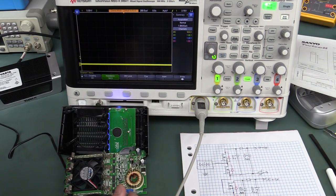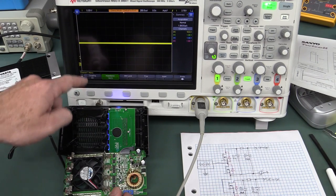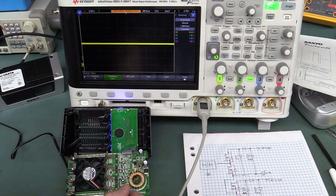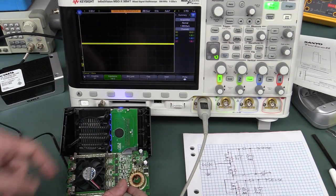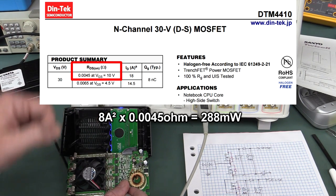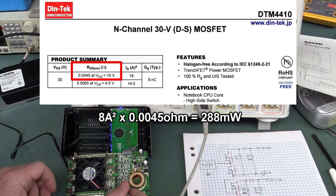I'm probing a bottom MOSFET. At 5 volts per division — 5, 10, 15 — we're driving these MOSFETs with 15 volts. That's not surprising since you really have to turn them on hard to get the lowest on-resistance possible and minimize power dissipation. They're only little SO8 packages, but that's why they can handle 8-amp charging: because the on-resistance is incredibly low. The upper MOSFET is sitting at ground — nothing there. Channel 3 is also 15 volts. They're all the same.